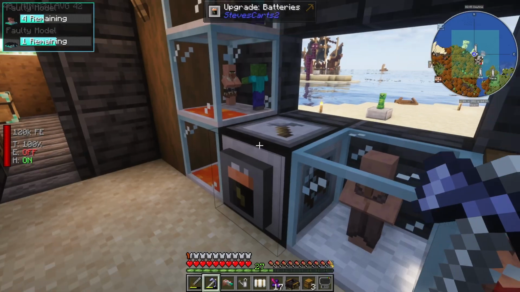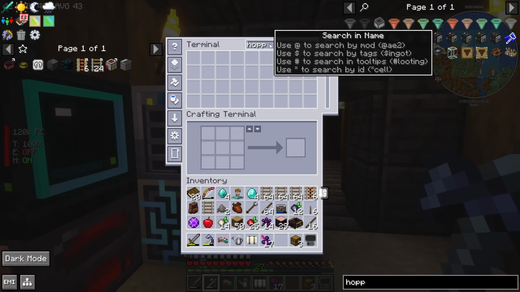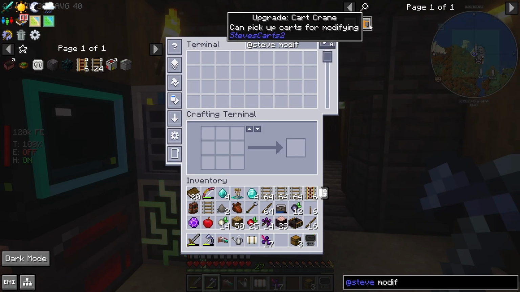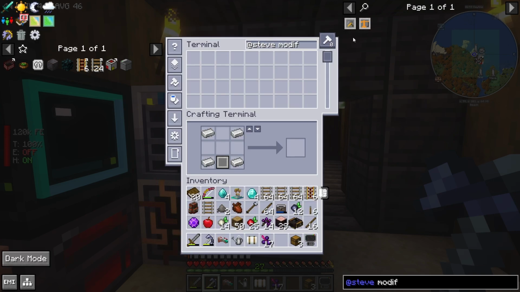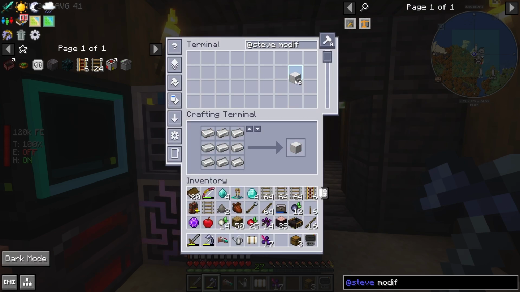How much do we have to work with in here? If I were to... Oh, no, I need to get... Hold on. At Steve Modifier. Cart Modifier. Can pick up carts for modifying. Allows you to disassemble and modify carts. Yeah, so we're going to need an anvil. Hold on. This is a worthy investment, I think.